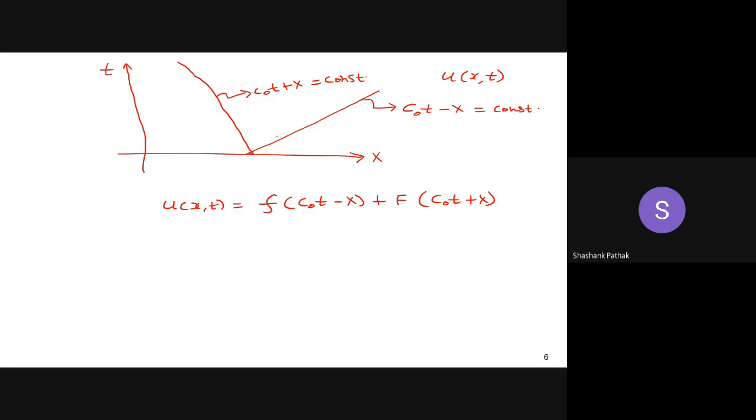So there can be several such lines depending upon the value of the constant, and these lines are basically known as the characteristics of this partial differential equation. Characteristics of PDE. No need to worry about this term characteristics and the solution, because this is part of a full-fledged course on partial differential equations, and we are not supposed to study that in this course. I am just telling you for the sake of completeness, because the discussion came up, so you should have an idea that these things exist. If someone asks what the characteristics of the PDE are, at least for this particular case you can tell that the characteristics can be written like that. And the method of characteristics is a popular approach while solving partial differential equations.